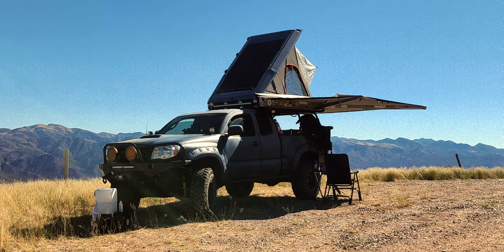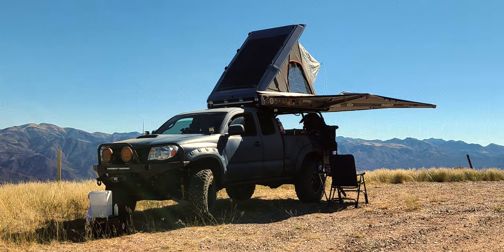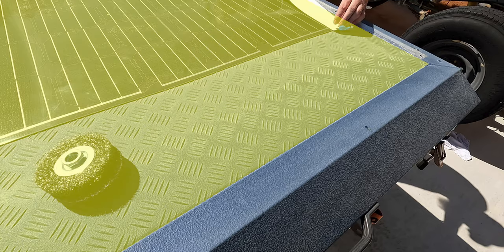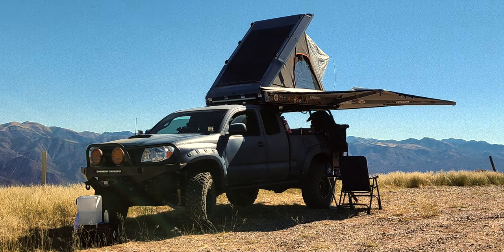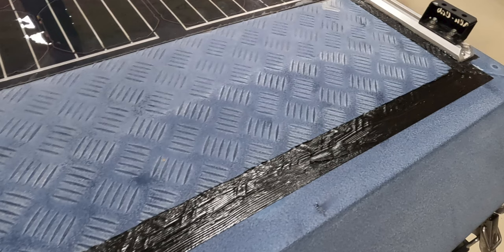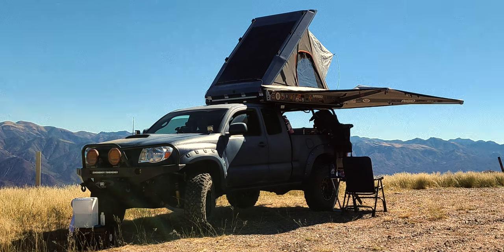After talking it over with Steel Toe, we came up with a plan to take the tent off the truck and grind the entire top seal. There's a metal edging all the way around the curves on the side of the tent, and then a solid rectangular top panel with a diamond-plate pattern. Where those two meet there's a seal with sealant and powder coat over the top. Eventually it dries out in Arizona's heat, retracts, splits, and starts seeping moisture inside. We decided to re-seal it with a wide, heavy-duty UV-resistant seal.